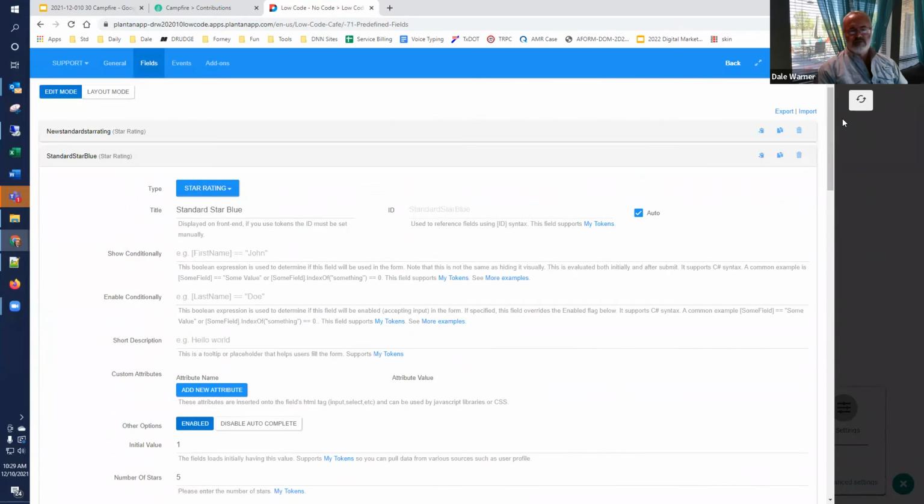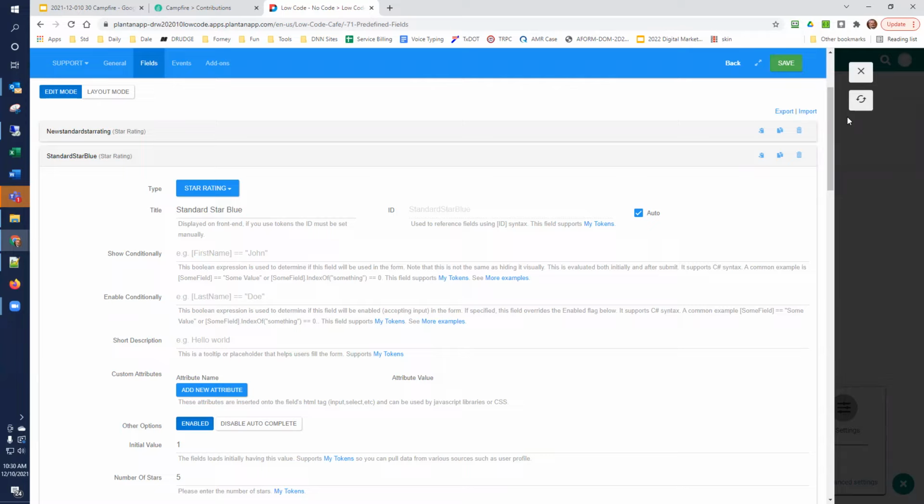So you can do that with any field that you're using. If you have a setup that you like and want to use over and over again, you can just define it in the interface, export it, and put it onto the file system. Is anybody already using this feature? Anybody see that you might use the feature?